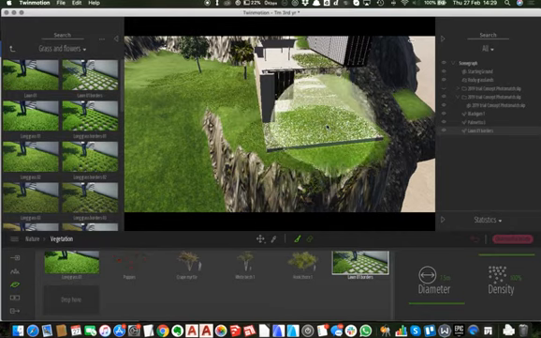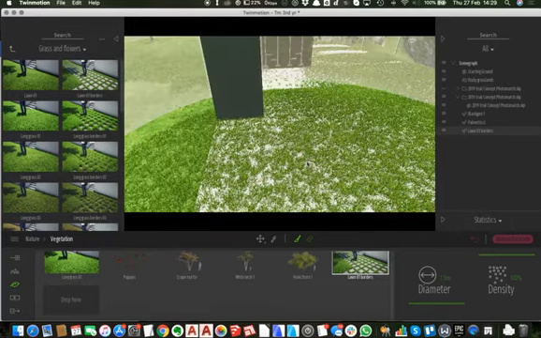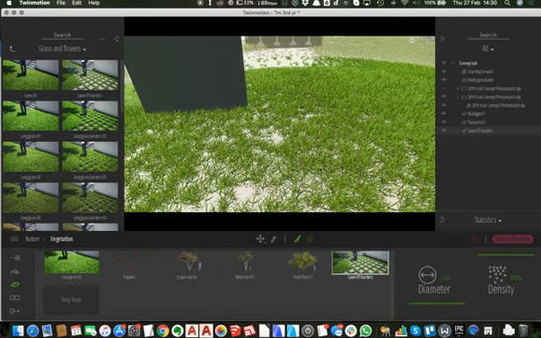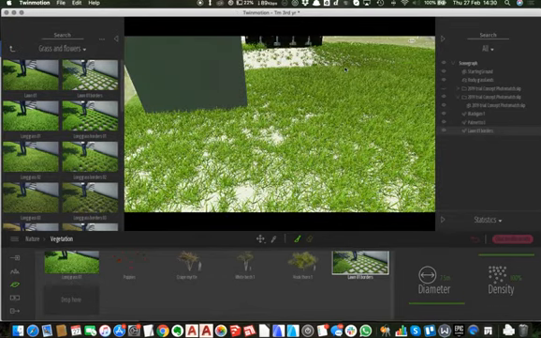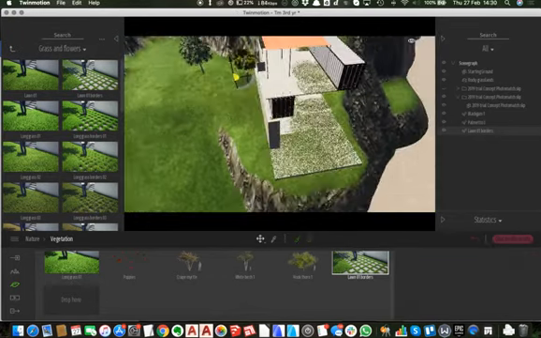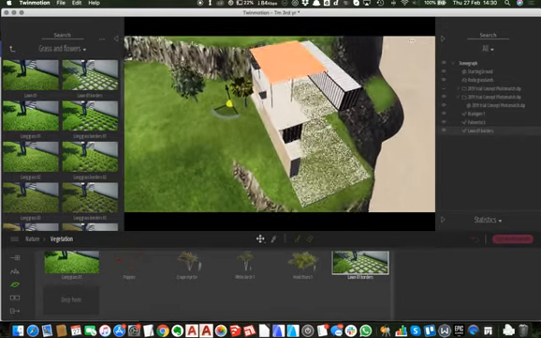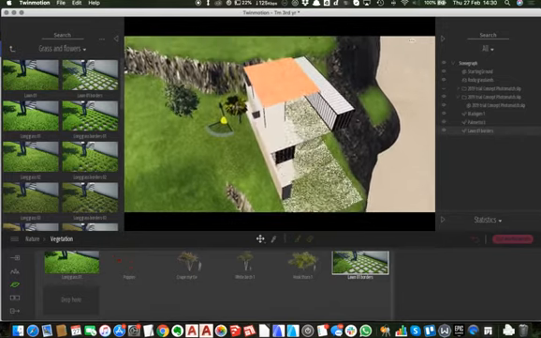Obviously, this can be quite a messy way to do things. But the grass is 3D, Travis, check it out. Not a carpet. Okay, so it gets a bit messy. I'm being a bit too rough with it, I think.